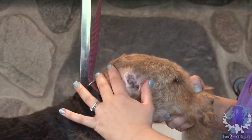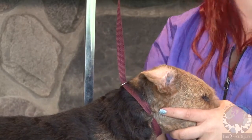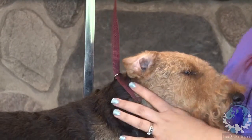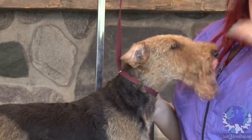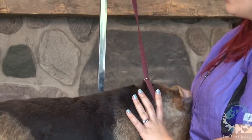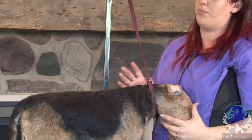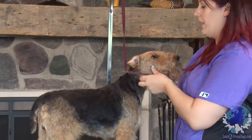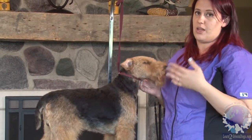While we're on the subject of ears — ear plucking. Some dogs are a little fussy for it. Sometimes you get clients that say their vet says don't pluck the ear, and some say their vet says get all that hair out of there. So it's kind of a dog-by-dog situation as far as knowing when to pluck versus not plucking. I usually ask the client, would you like his ears plucked, and then I go from there.